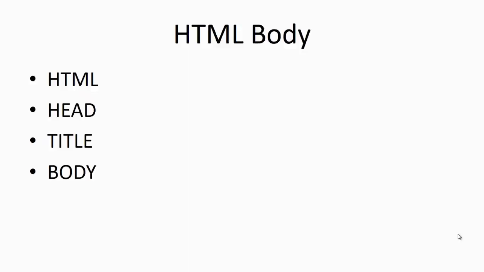Now, before I move on to video number 2, we are going to talk about the basic structure of an HTML body. Whenever you create a new HTML page, basically what it looks like is at the top, you're going to have an HTML tag, and think about it wrapping around everything. So you have the HTML, you have the head, which is right underneath the HTML. So this is kind of saying, okay, this is an HTML page, and then the next thing you'll see is the head. If you think about a human body, you have the head, and then right below that, you could have like a name tag, like the title or something. And then right below that, you can have a body. And then of course you have your feet and everything like that. So that's probably the easiest way to think about it.